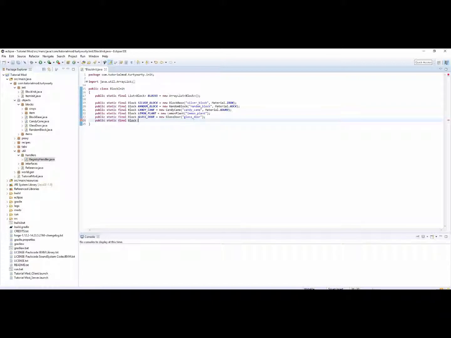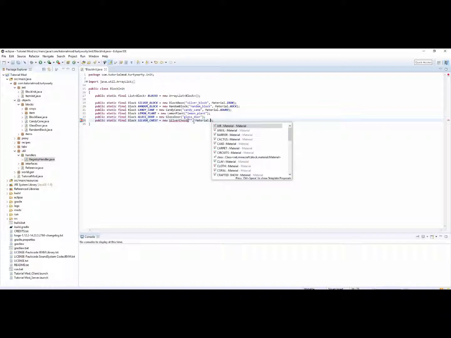So public static final Block SILVER_CHEST equals new SilverChest, and then we want the string, and we want Material.WOOD. And obviously you want the registry name as silver_chest.